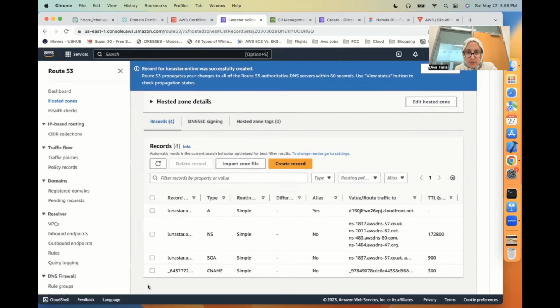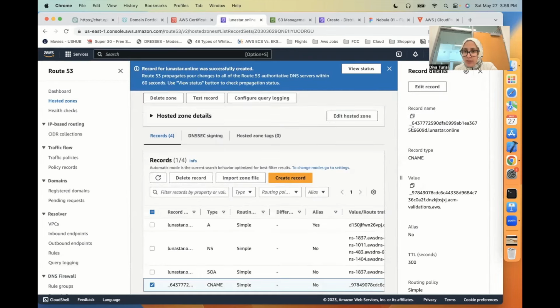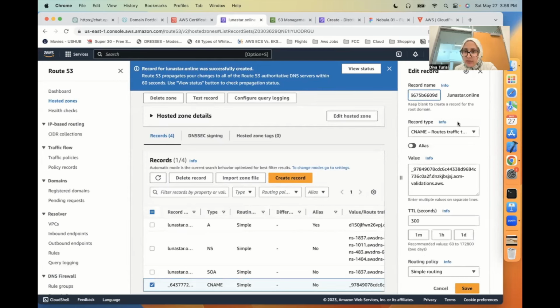Okay, awesome. So let's just go and tell you the difference between a CNAME and an alias, right? So this was the one. For the record name, this is what we have. Let's just click on edit and we'll see what we have. So our record type is a CNAME, alias is turned off, and the value, this is what I have, right? Then you can see in the first one we had nothing in the subdomain, and this is our root domain level. So that's for the CNAME.